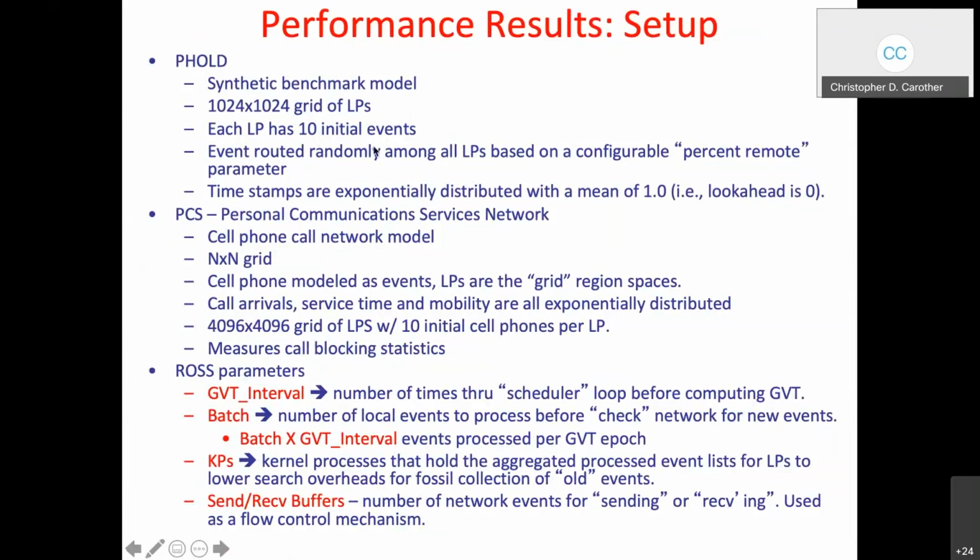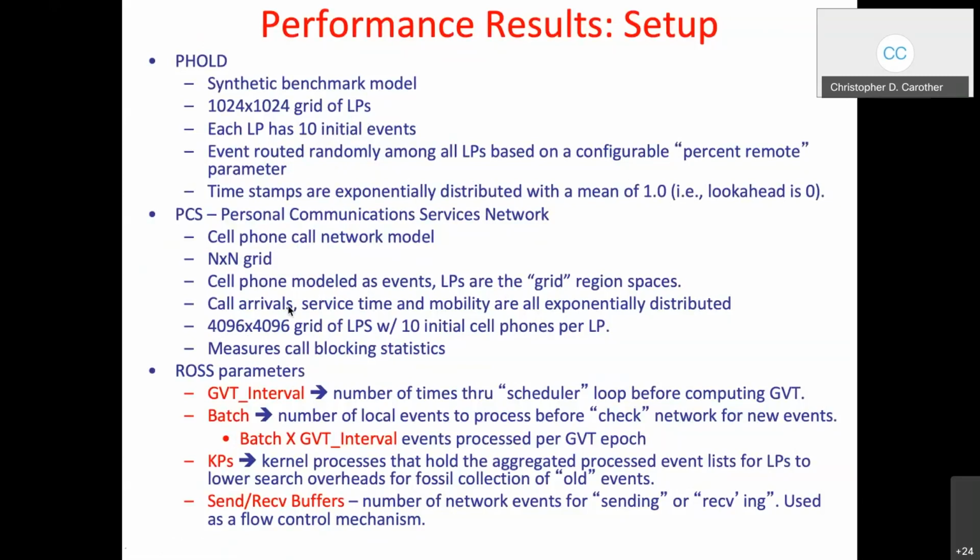The other one was a cellular telephone network model, an N-by-N grid model where essentially cell phone calls are made, and we have call arrivals and call departures in a grid space. People are receiving and sending calls, walking around this 2D grid space, and we're measuring when you're allowed to make a call and when you can't because you've oversubscribed cell phone services in a particular region.